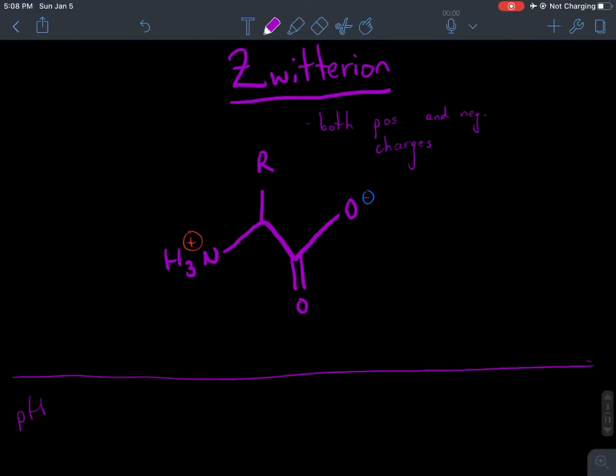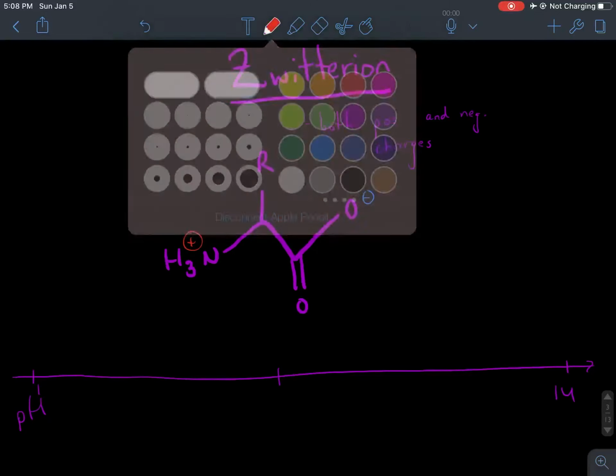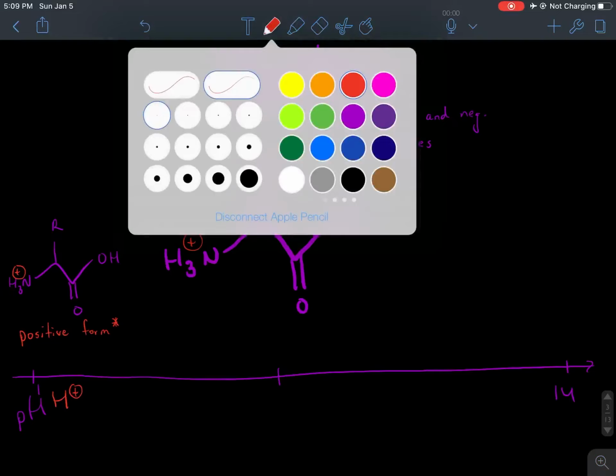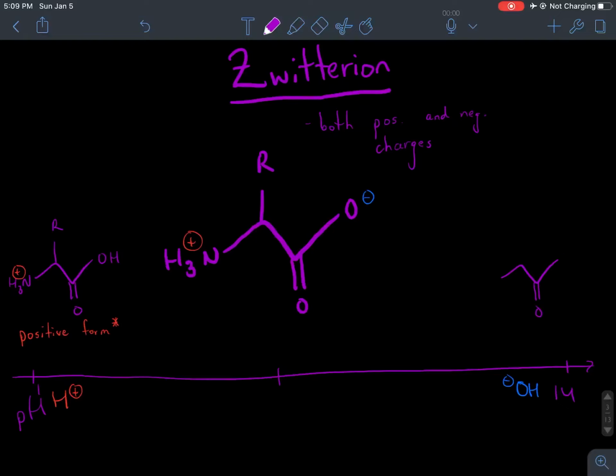And so you can imagine in the body there's a wide range of pHs, anywhere from 1 to 14. And at a pH of 1, there's a lot of hydrogen atoms present, or a lot of protons. And so any group that can be protonated will be protonated. So both the amine group and the carboxylic acid groups will be protonated, and that'll leave us with a net positive charge in our generic amino acid. I'm putting a little asterisk here, and we'll get to that in a second. At a pH of 14, there's mostly hydroxide ions, and so any group that can be deprotonated will be deprotonated, and that'll leave us with a net negative charge.